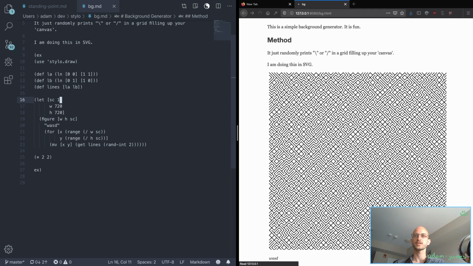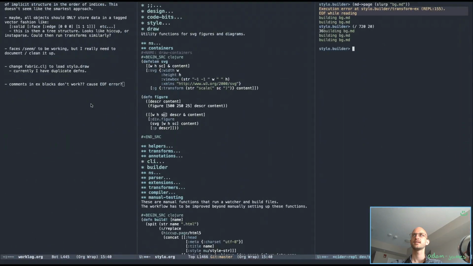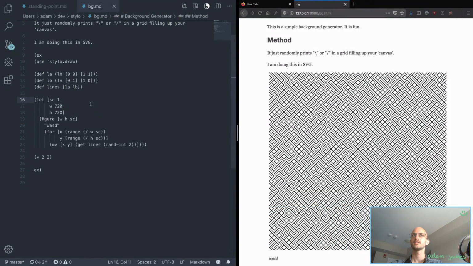Scale 1 is not going to look like anything, right? Is it going to crash the... Wonder if that's too many lines. It's working on something.